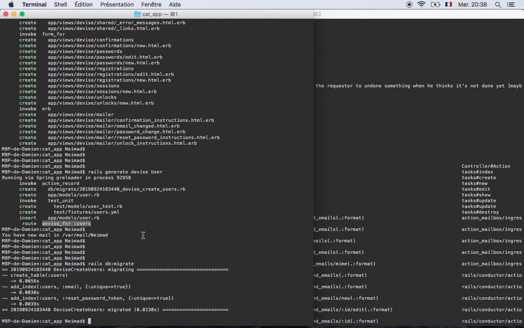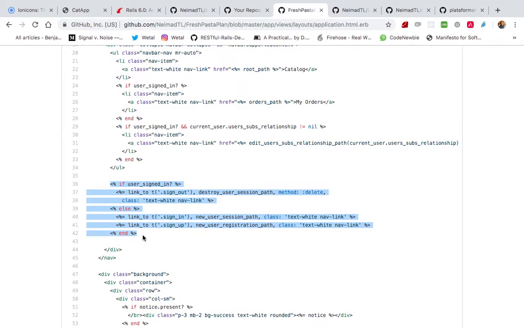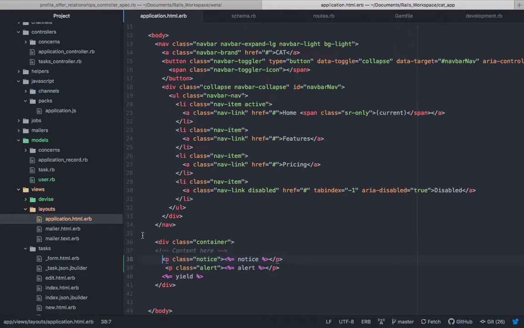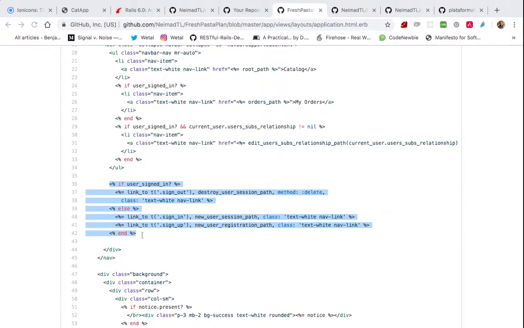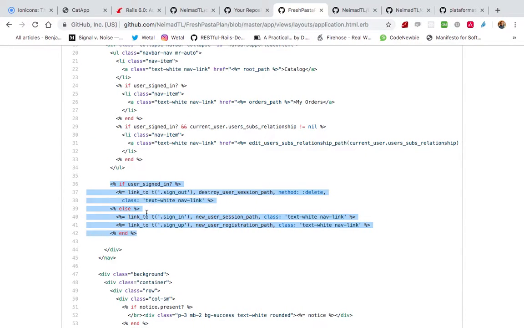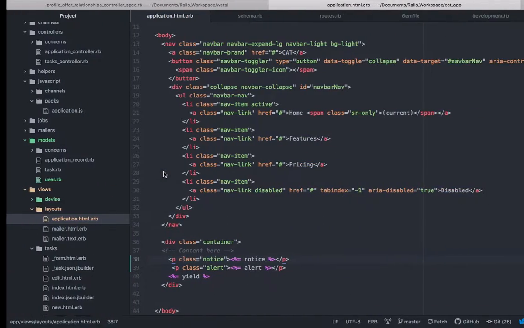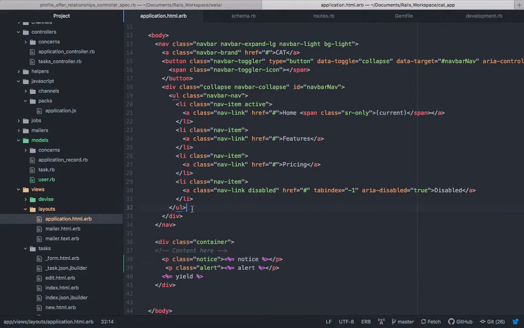Sign up. I'm just going to copy paste because it's pretty much the same thing every time. This will be into the nav thing. Okay, so div. So this will be there.